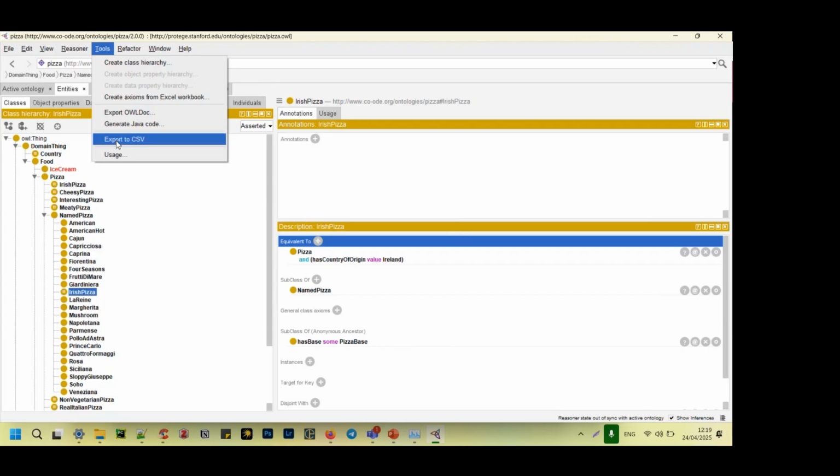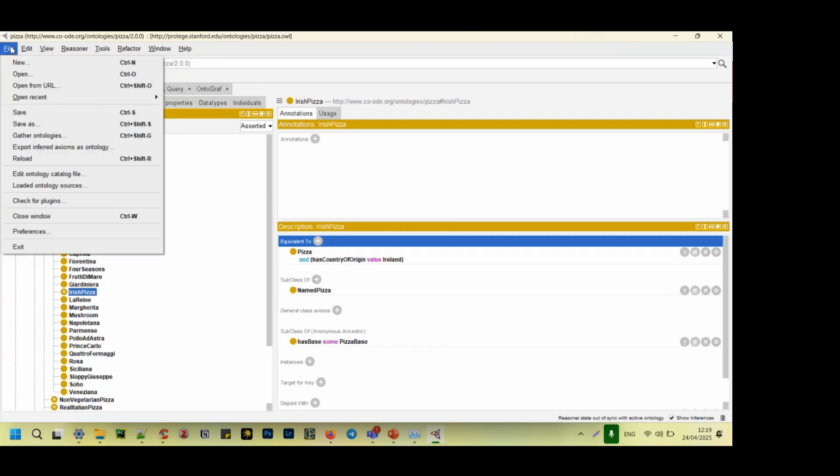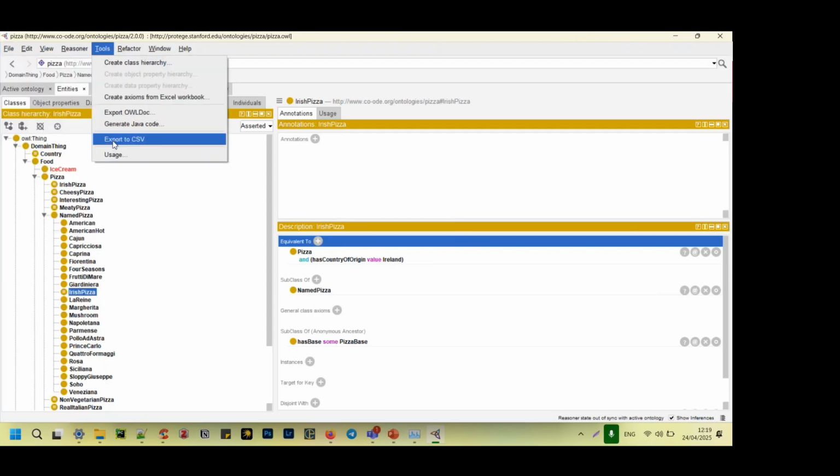There is a plugin called Export to CSV, and it is under Tools. If you don't have it by default, I don't remember if I installed it or not, you can just go to check for plugins and install this plugin.